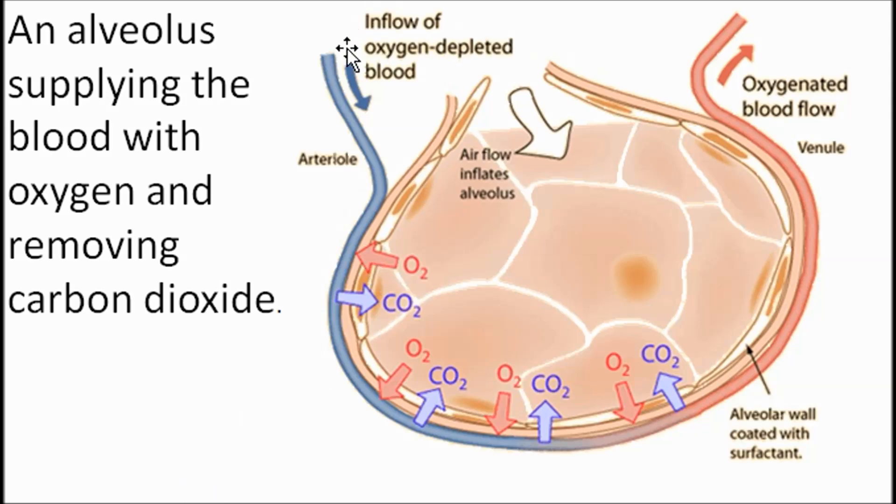Conversely, you've got CO2 concentration. Our blood's been around our body, producing, all of our cells have been doing respiration, producing carbon dioxide. So there's high CO2 concentration here in this arteriole, low CO2 concentration here. Any CO2 that goes in, gets ventilated, it gets pushed out, and we refresh it with new air. So we've got high CO2 concentration here, low CO2 concentration here. So the natural movement, the natural diffusion through this thin membrane here, this thin wall, is into the alveolus. And that's what happens. Oxygen naturally diffuses into our blood, and CO2 naturally diffuses out.